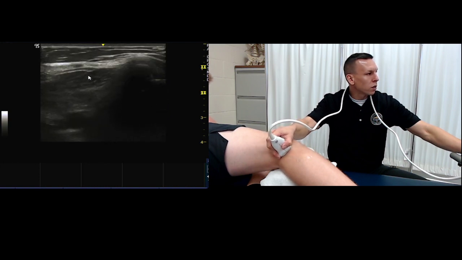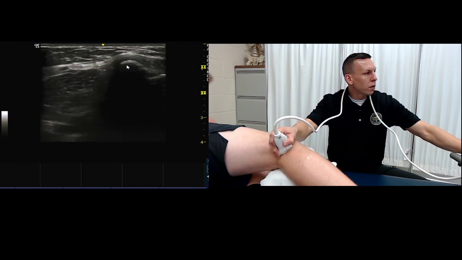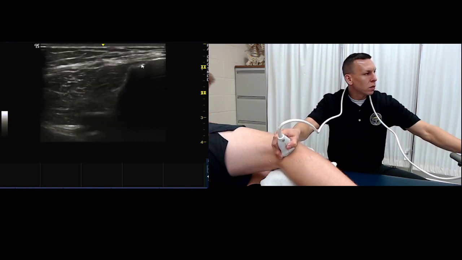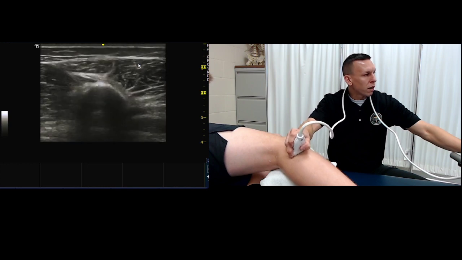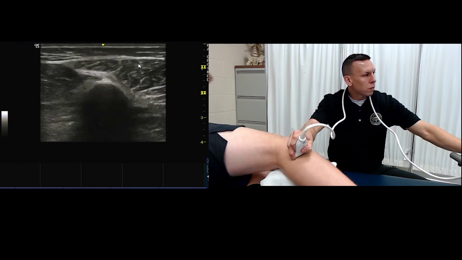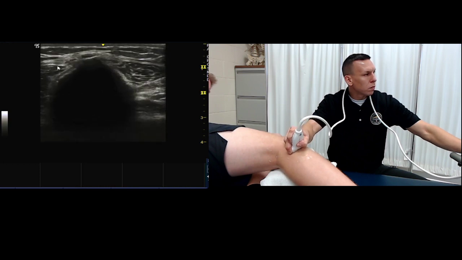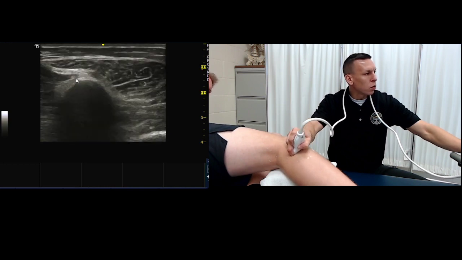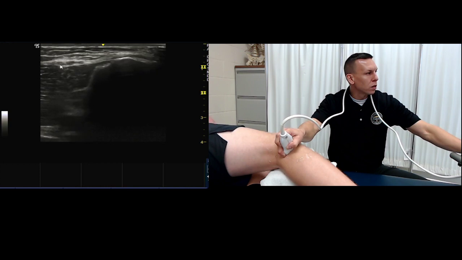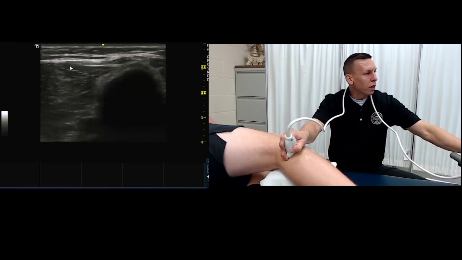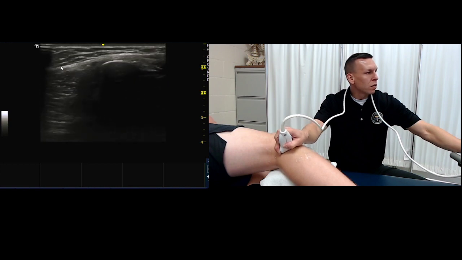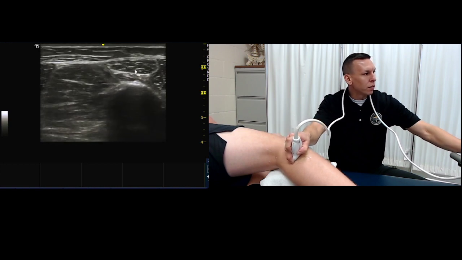Again, so we're posterior, fibular head, right as it appears, and it dives deep. And so you start moving the probe faster and faster. You might see that I'm seeing something move from the left to the right, and that's the common fibular nerve.